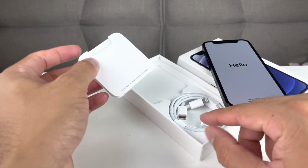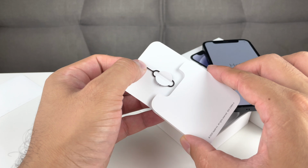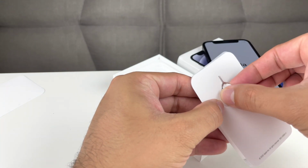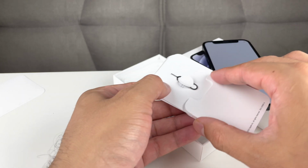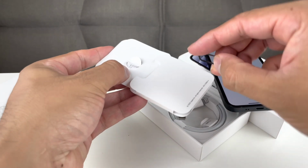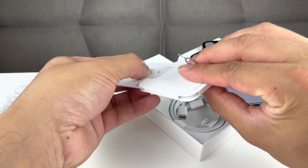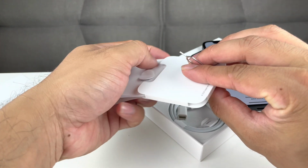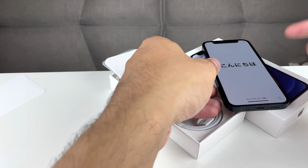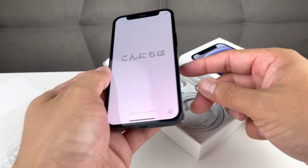If you don't have a SIM card in your phone already, what you're going to do is simply go into your box and take out that pamphlet. And once you take out that pamphlet, you're going to want to take this tool that you're seeing. This tool is actually called a SIM ejector tool. As it's called, it pops out the SIM tray that we have on the iPhone. So to pop out the SIM tray, it's going to be pretty straightforward.